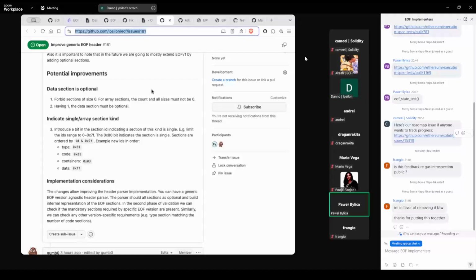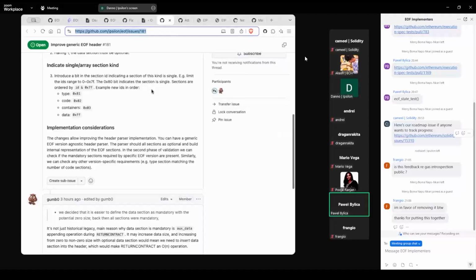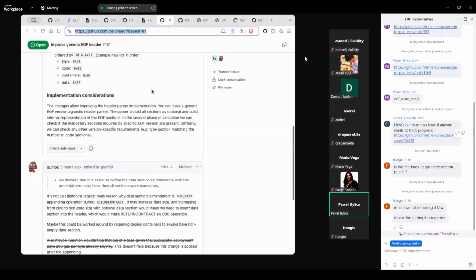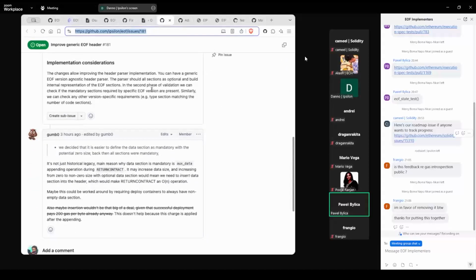Yeah, this is recent. This is an attempt to improve the quality of this generic header design, but Andrei has found an issue with this.